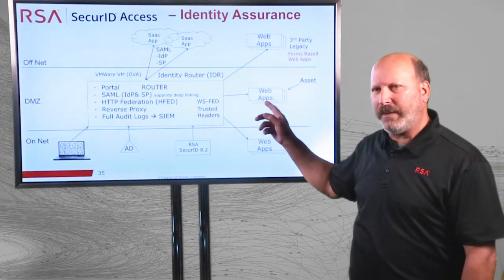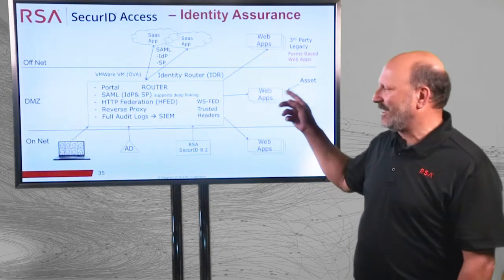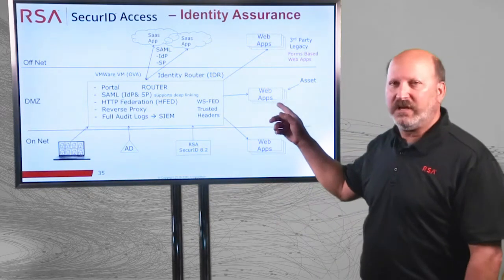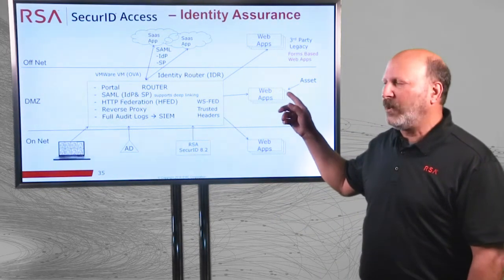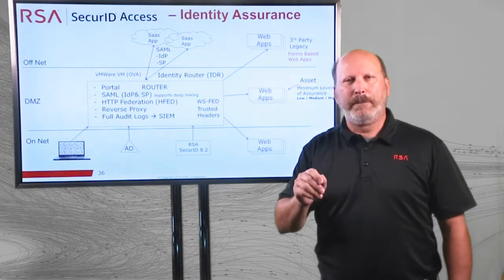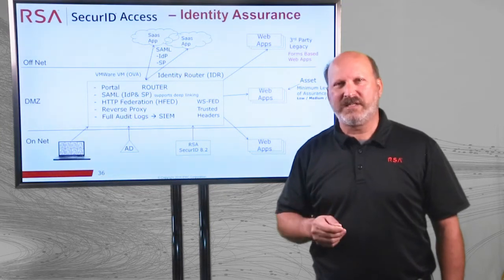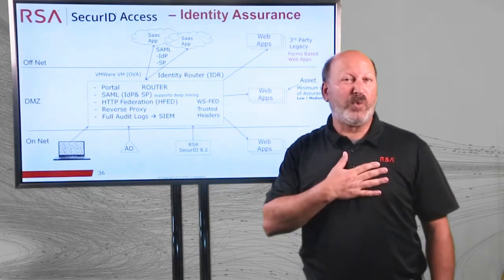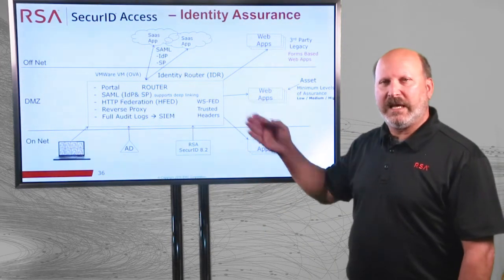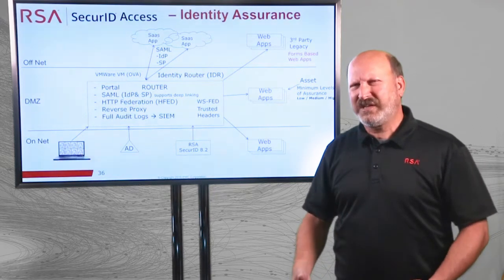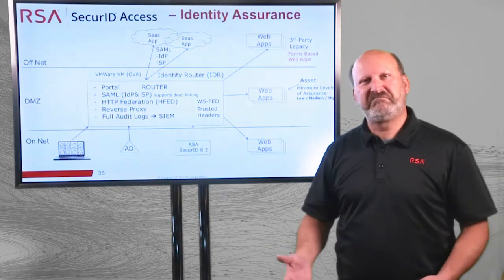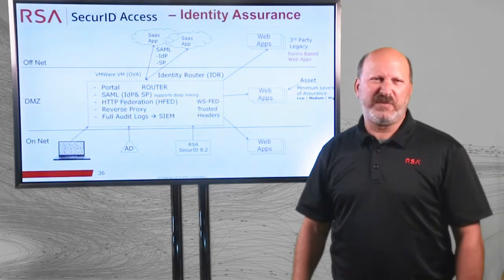So let's start with that web app. If we look at this web app, that's an asset. An asset is anything of value. If I'm a bad guy and I'm trying to get to this application, that's the asset I'm trying to get to. But when I compromise that identity, I need to look at the assurance for that user based upon the value of that user. So let me give you an example. Jim is a mortal user coming in to access an HR application. As a mortal user, what's the risk if my identity is compromised? For me, it sucks. For everybody else in the enterprise, they don't really care. I just get some paperwork.